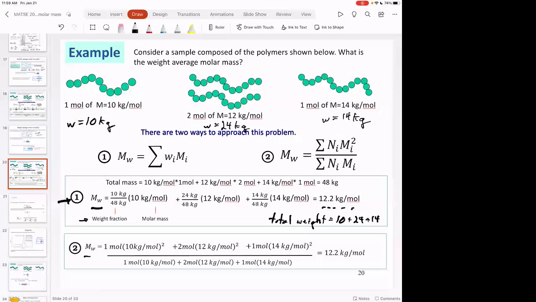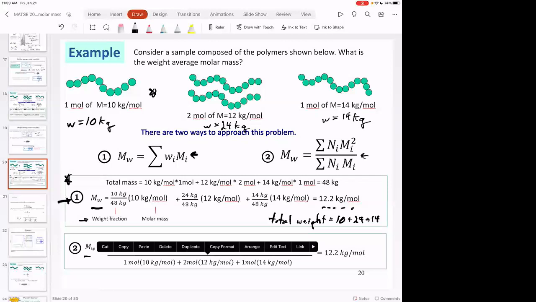Other questions on that? What I don't want you to do is just try and plug and chug this. I don't want you to say, okay, this is really complicated, but I'm just going to start throwing stuff in there and make some crazy summation, or write down this equation, plug it all into my calculator and hope that I get the right answer. I really want to see you lay it out just like this. I really want you to make a little diagram, some record keeping, show me the moles, show me the weights, make sure it's really clear.